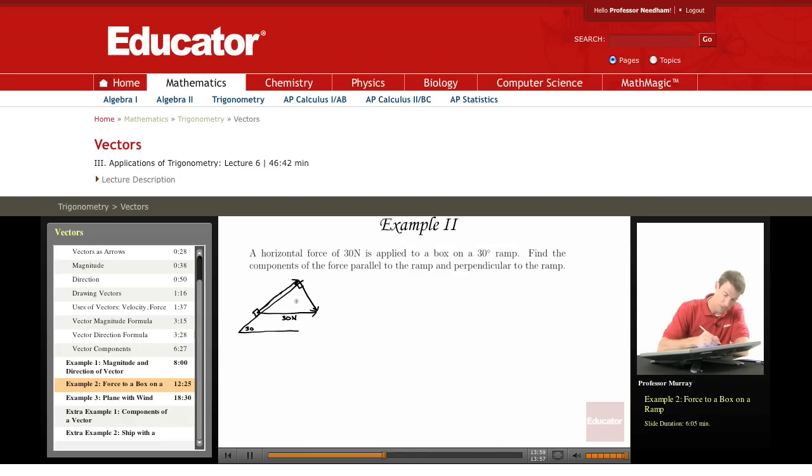I'm going to translate this angle 30 degrees. This is probably a little easier if I get rid of some of the elements of the picture. So let me just write this as a right triangle with a 30 degree angle there. The hypotenuse of the triangle is 30 newtons, and I'm trying to find the lengths of the other sides.